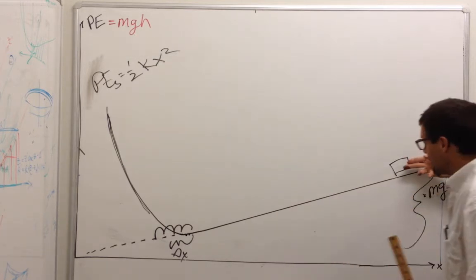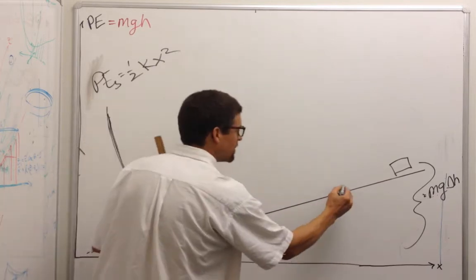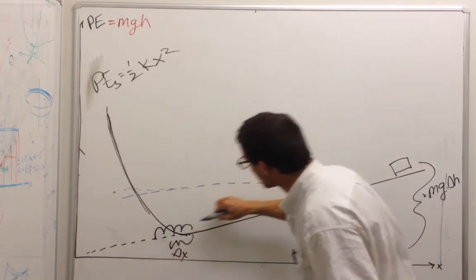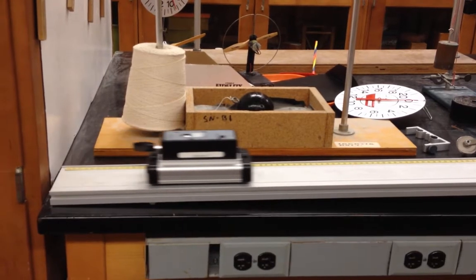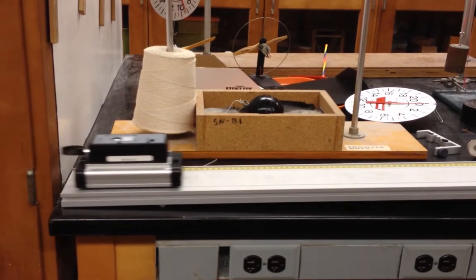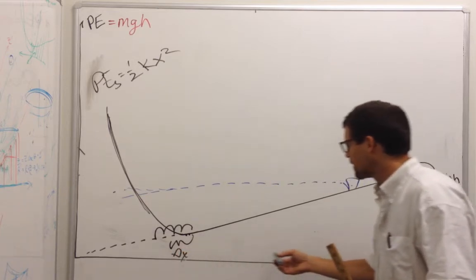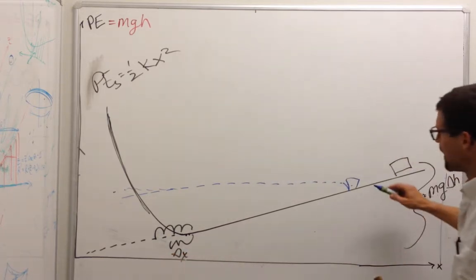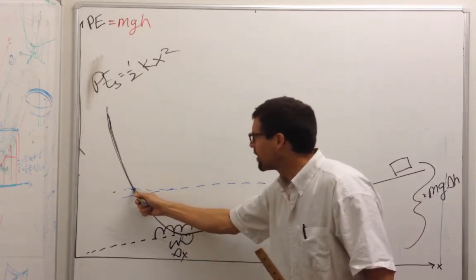And so what you'd have is you'd have a cart that would move from this potential, and it depends on how much energy it'd have. Let's say we started it here, so its total energy was this much, and it would move down and then hit the spring. So it would move in X, along X it would move somewhat like this, faster, bounce back, faster, bounce back. The potential energy would decrease, this would be the lowest point, potential energy, and we'd have another classical turning point here.